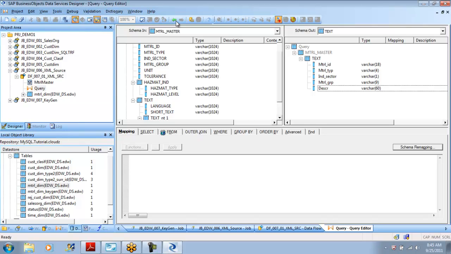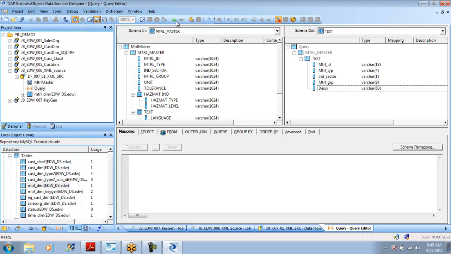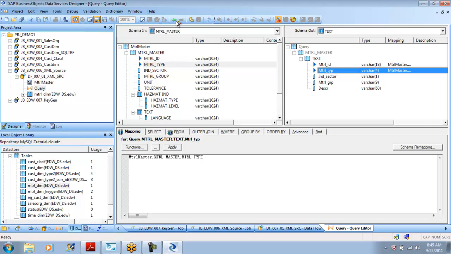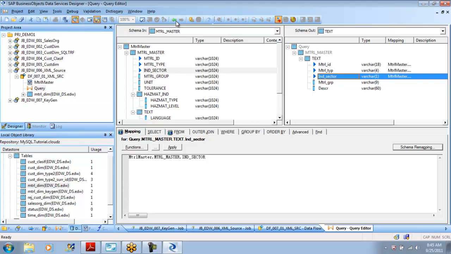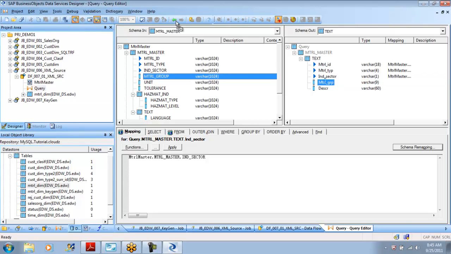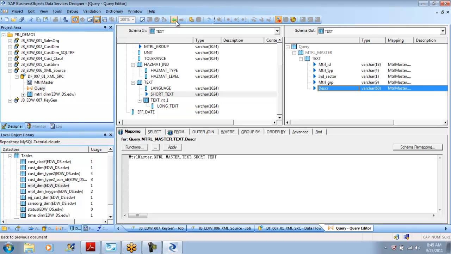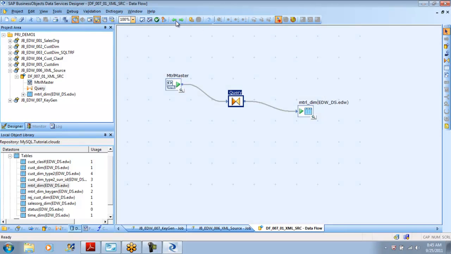So now I actually have a hierarchical format as I have in the source. So I can map them directly and they accept now. It is simply a blind rule, guys. For XML, you'll have to do it like this. That is the way Data Services works for an XML file. I don't know about any other ETL tools and how they deal with XML, but here it is like this. So you just blindly follow the way when you have this XML format, you should be able to do it.